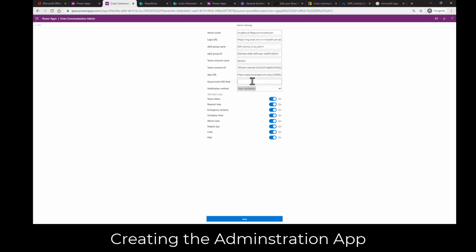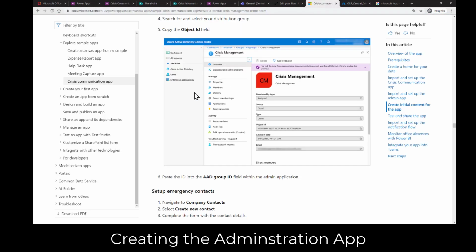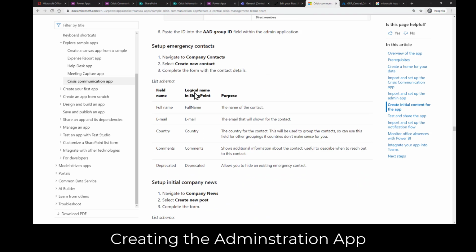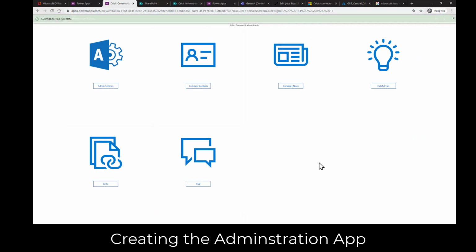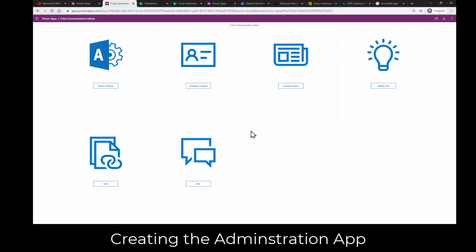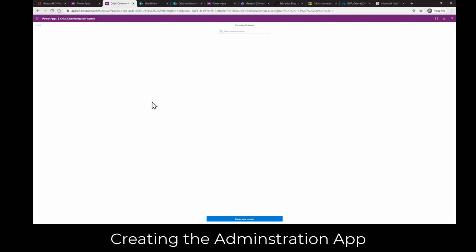So there we are. I think that's what they're doing. I think maybe it's part of the email or something like that. Government RSS feed is not something that I'm in a position to add in, but it would be certainly interesting to look at. So I'm just about to press save. And I'm just going to whiz down here. I think I'm okay at this point because I think some of these are on other elements of that. So what that will have done is it will have saved things to the SharePoint list. So if I go to company contacts, I think this is the bit where we put in emergency contacts. Maybe not.